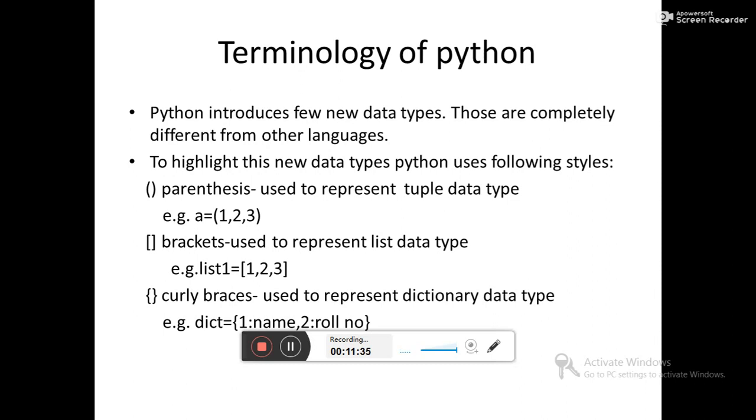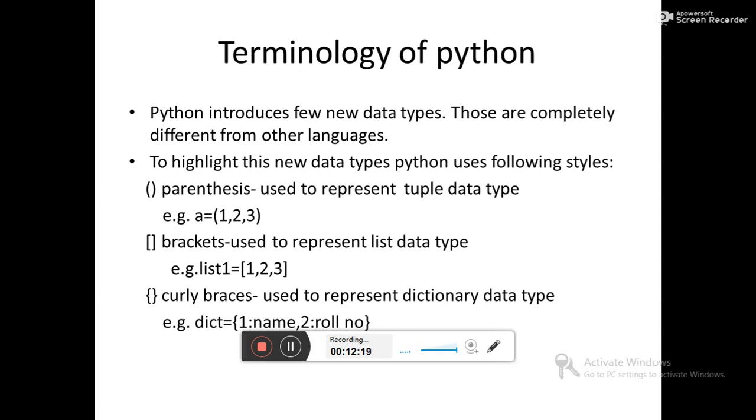While declaring this dictionary data type, the style is quite different as compared to the declaration of list and tuple. Values of tuple are separated by commas, that is 1, 2, 3 enclosed within parentheses. In the list data type, values are separated by commas and enclosed within square brackets. But while declaring the dictionary, or while providing the values to a dictionary, here we have to use a different style, that is key value pair.